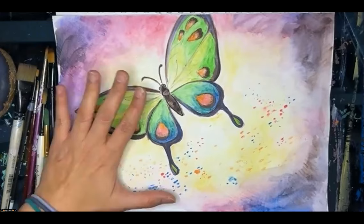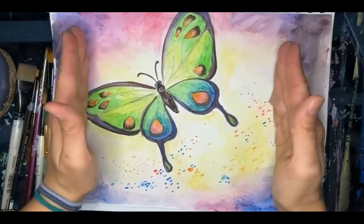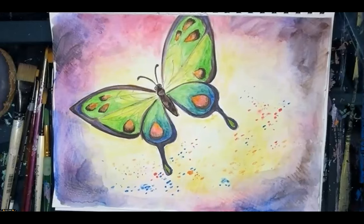Personally, I don't like to create anything that's symmetrical. I like to make it skewed. That's just me. If you want to make a butterfly where you can just see the wings open up right there in front of you, then you do that. But I'll probably make one or two butterflies just kind of floating off, you know, diagonally.